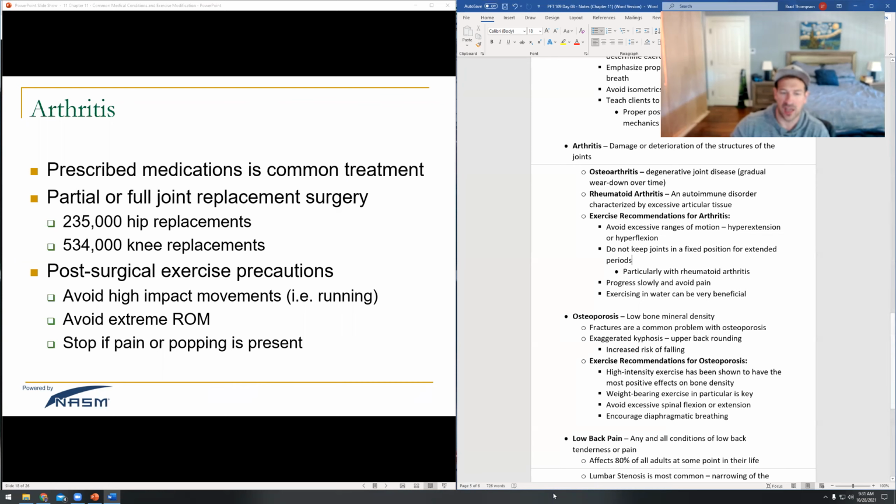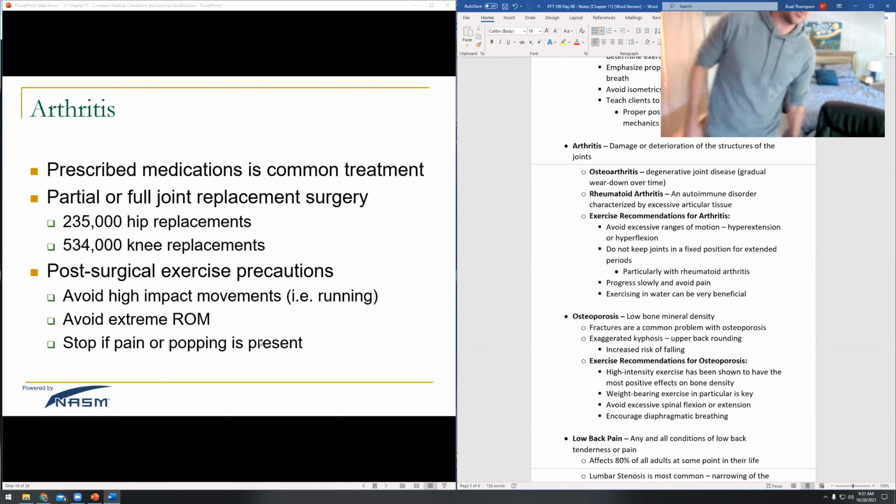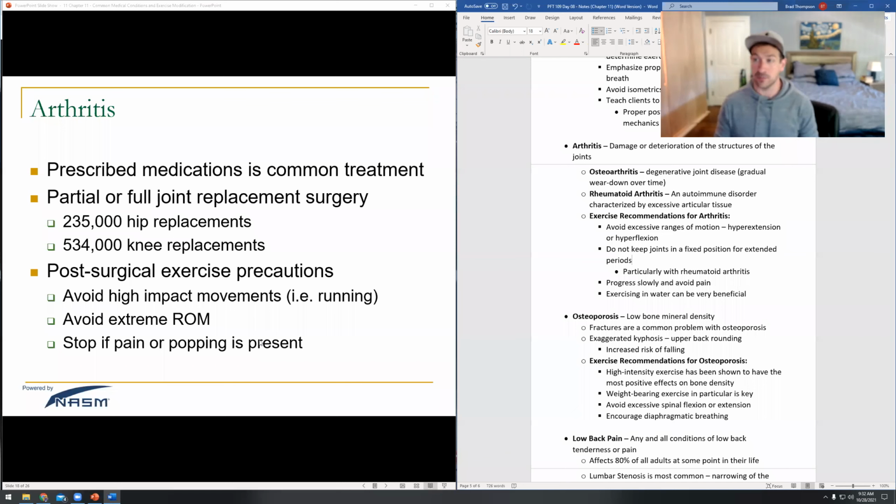And so we avoid extreme ranges of motion, as it says here. That's true of anybody who's post-surgery, but it used to be that you would want to avoid any type of exercise that would have you cross one leg over the other, or even something like this. They don't say that anymore. They took that out of the textbook a couple editions ago. I was talking to a surgeon friend of mine, and he was saying the replacement has gotten a lot better. We have much better working parts nowadays. And I was like, oh, okay, that's kind of cool.